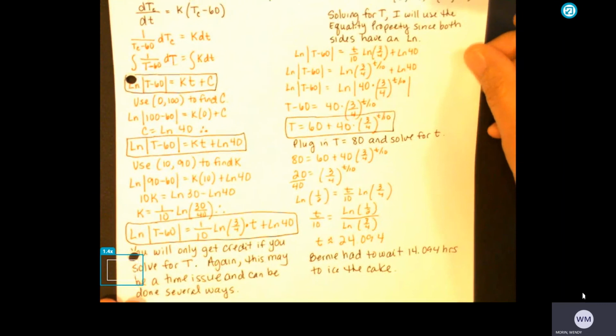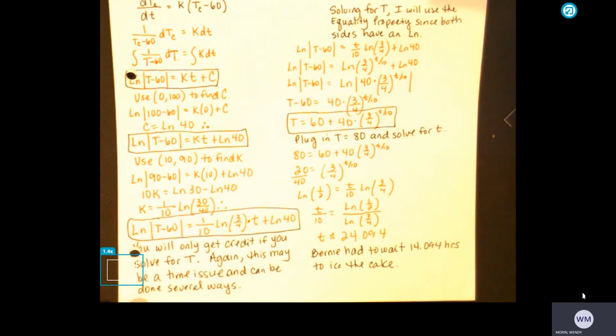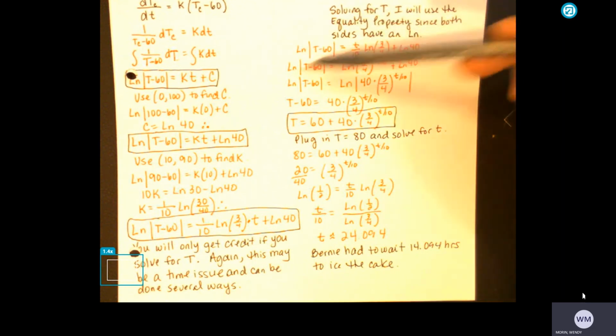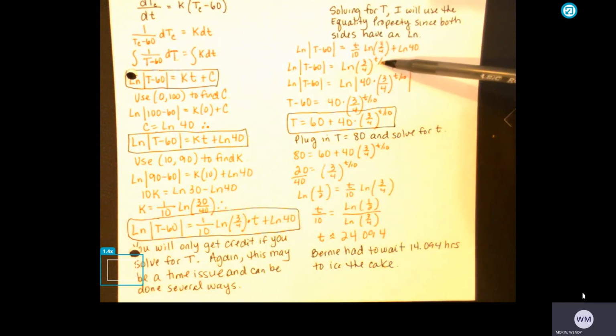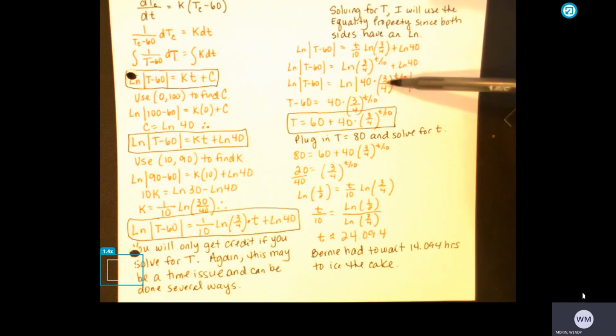So again, I'm going to leave this up here. Now would be a good time to pause so you can copy all of this down. Solving for T, basically, like I did before, I'm combining this t here with this 1/10, so I can move it up to the exponent and I have the sum of two logs. When I have the sum of two logs, I'm going to multiply them together. The sum of two logs is the log of their product. And then I just use the equality property and set them equal to each other. So again, you can pause the video and copy all of that down.